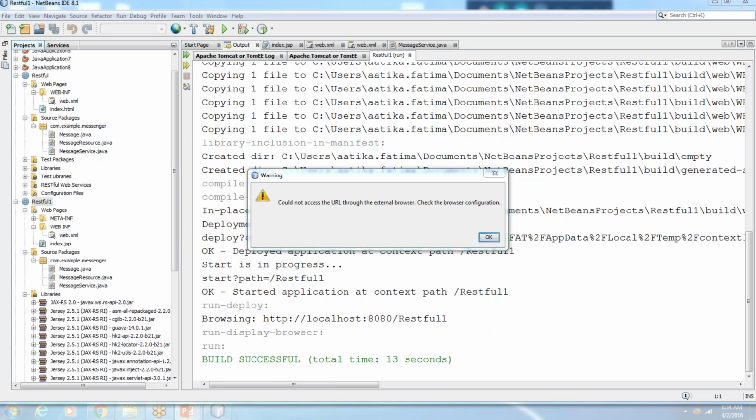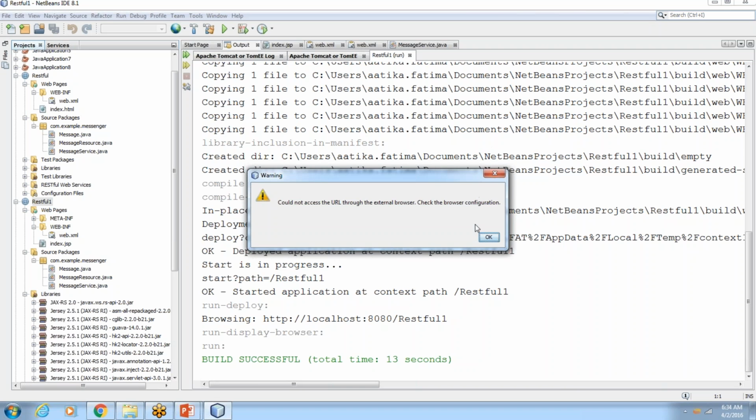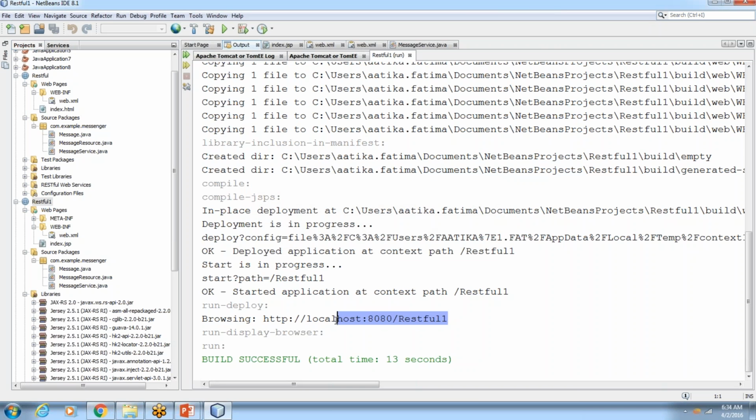Let me check whether this server is working properly.